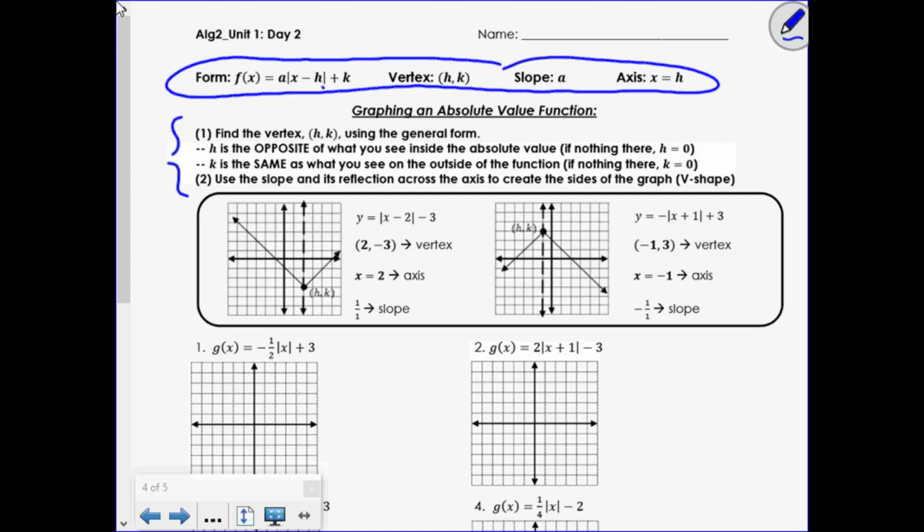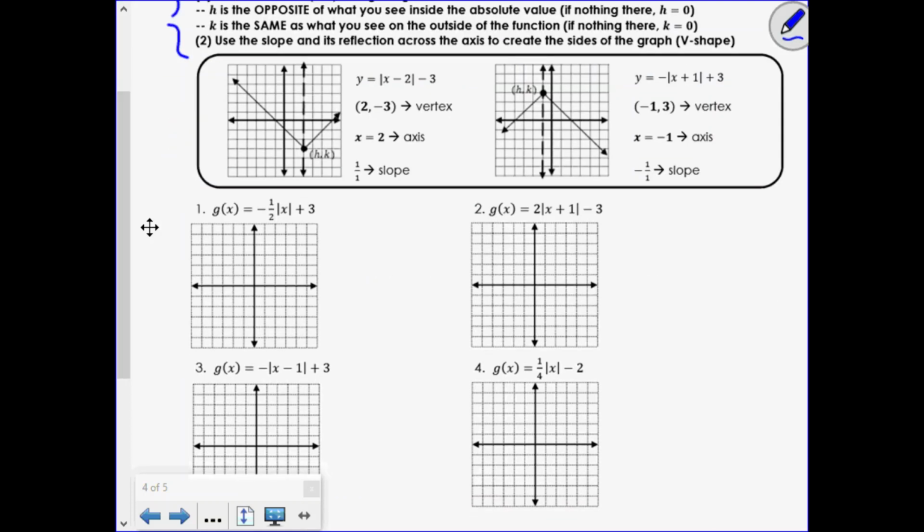And then to find the slope, that's just a. The number in the front, that's usually where our reflection or our compression or stretch would be. That's going to represent the slope. And then you just reflect that over this line that goes through the middle, it's symmetric, so you get a slope on the other side. So two really simple things that you need to find in order to graph. So I have this example right here.